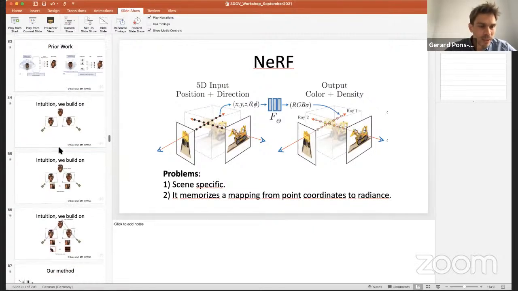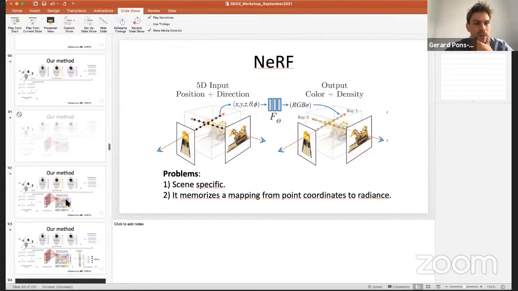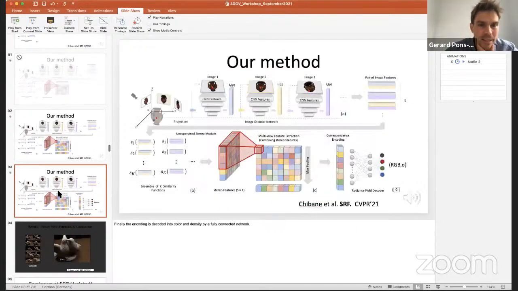So just very quickly, you might want to check, for example, this paper, Stereo Radiance Fields. I'm trying to find the slide that summarizes the idea. You can still see my slides, right? So this is basically generalizing NeRF to different scenes, and you have multiple views. Now, instead of sending the point to a neural network that will predict the radiance, we take this point, we project it to each of the images, and then we have a neural network that combines the features seen in all these different images.